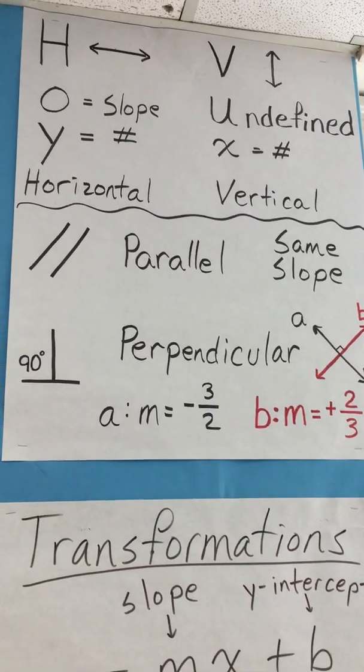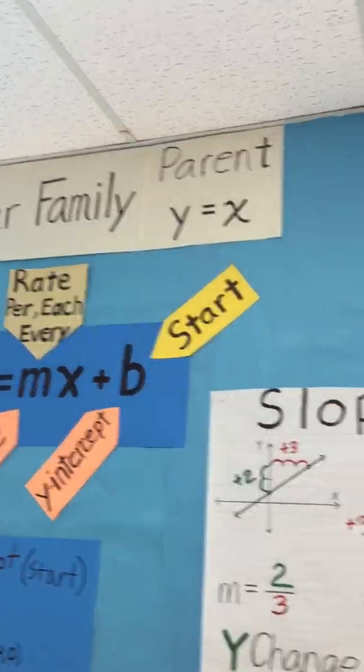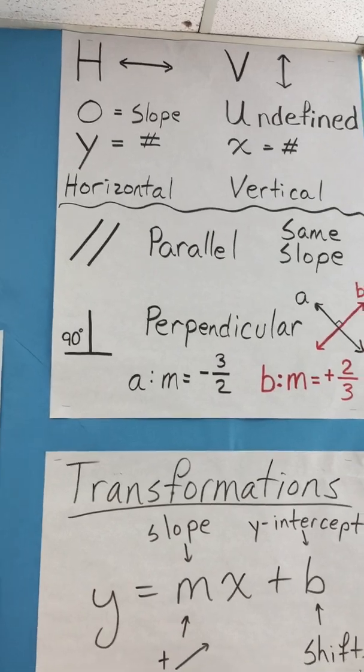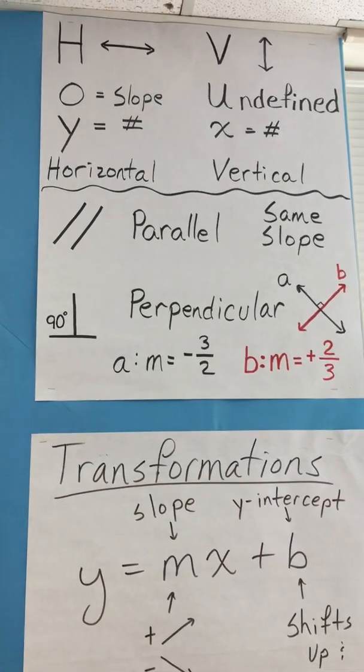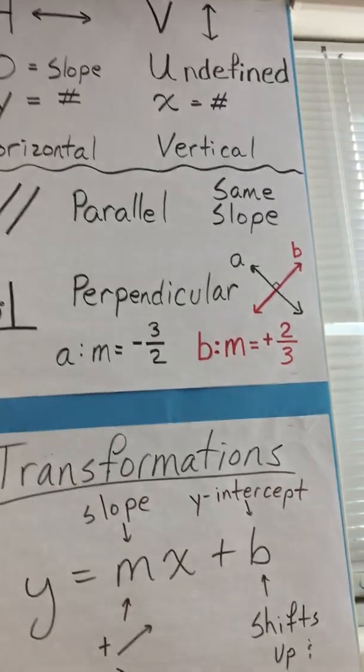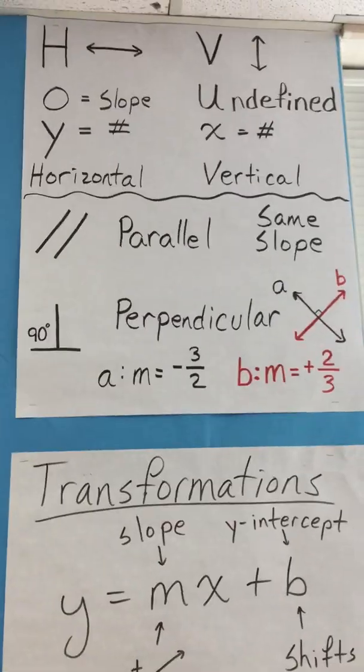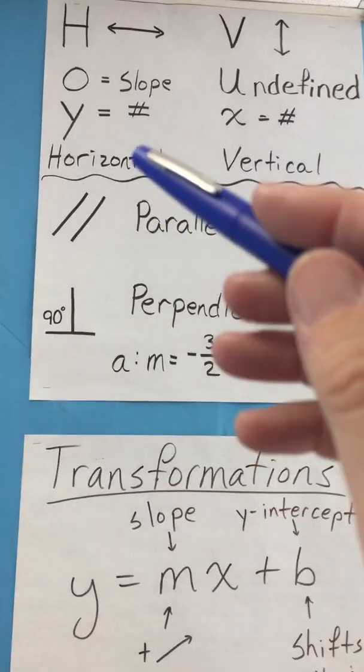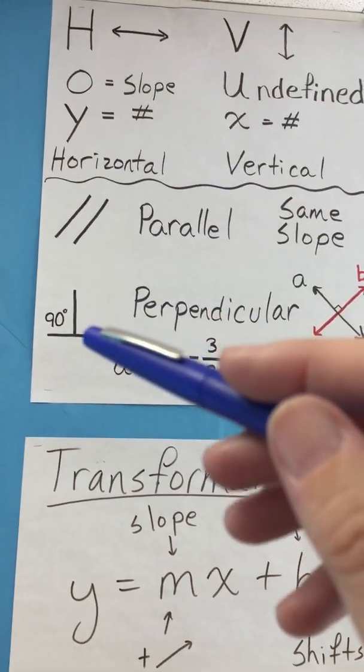So I wanted to remind you, we have this poster, remember it's back on the back wall where we have all the linear stuff, so in your Unit 3 things. On the form, toward the beginning, I have the links to all these posters that you can go pull up. They're also under resources, but they're on this form if you want to go back and look at those. Parallel. If the lines are parallel, meaning they're like railroad tracks, they never intersect.